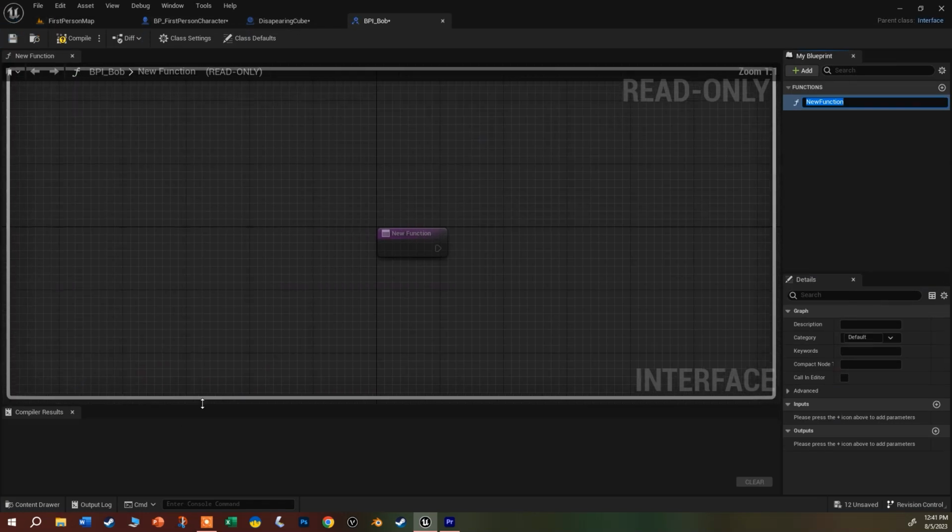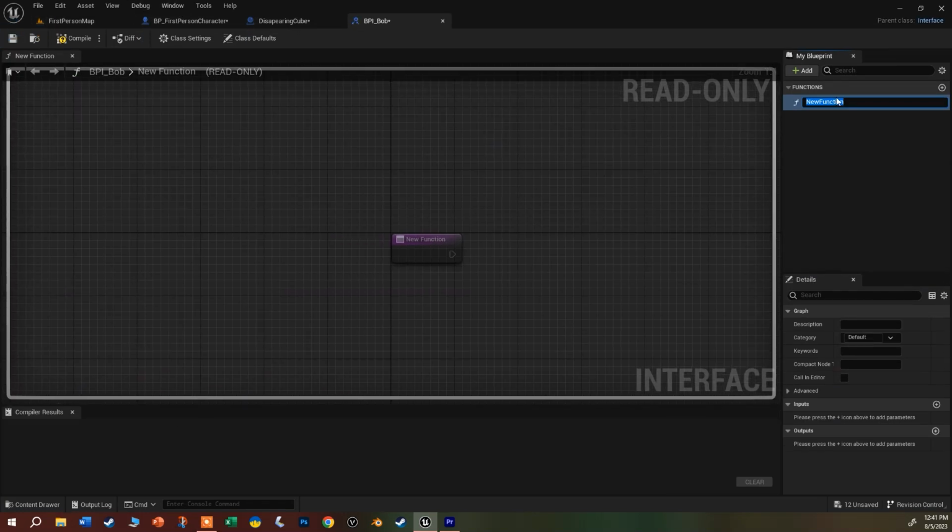Now we're going to double click into this, and here's where we were just a moment ago. Here it says new function. I'm just going to call this call Bob, and that's what I'll be searching for. So if I wanted Bob to be my Blueprint interface, the thing that I will be searching for in my right click on my event graph is call Bob. So we're not looking for BPI Bob. Well, in some cases we are, but when we're actually writing the code, this is what we're looking for, this little name over here.